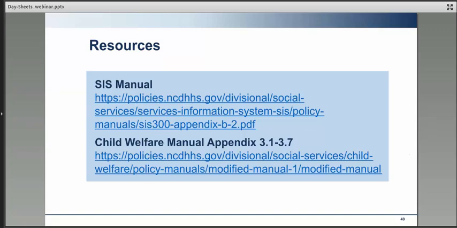If you're curious about going further, or something falls into that maybe 15 to 20% of cases that don't fit the actual core service codes, the CIS manual can give you those definitions and the program codes they're associated with. And further, if you're interested in exploring more about the actual funding manual and their requirements, the manual appendices 3.1 through 3.7, which the link is below, will tell you more about the specific funding areas that are available and all of the very specific requirements that they have.